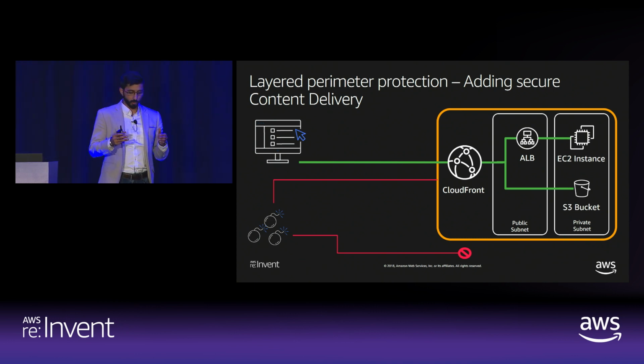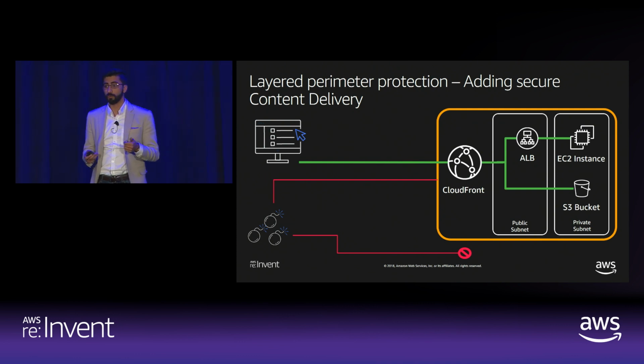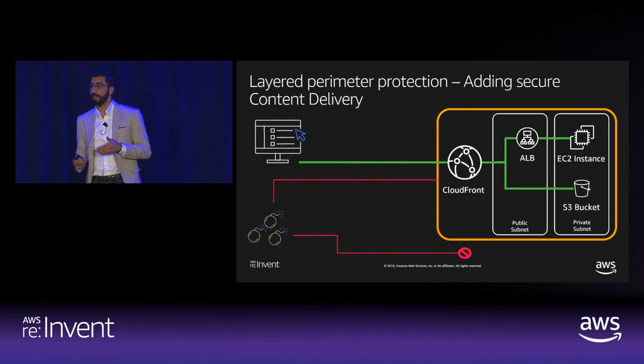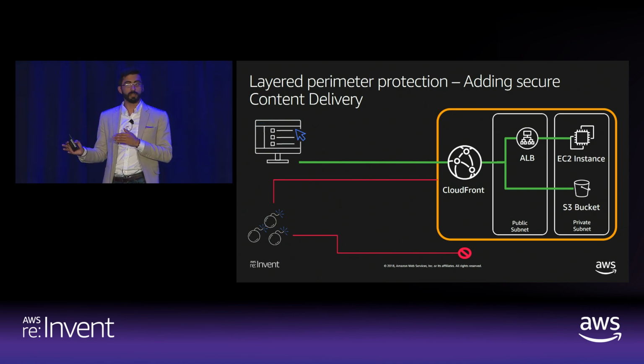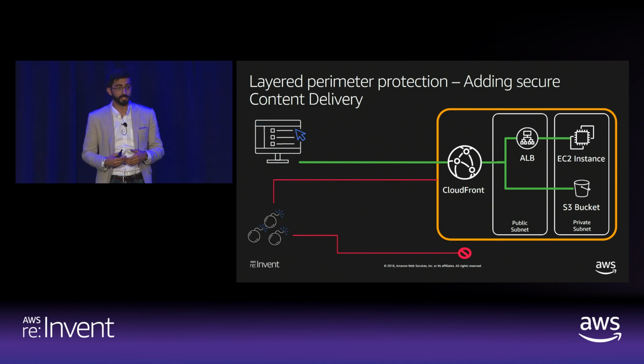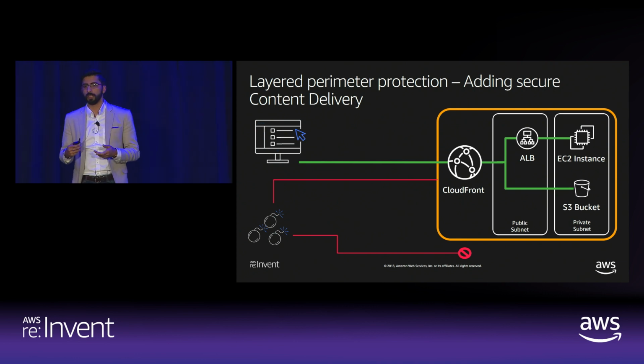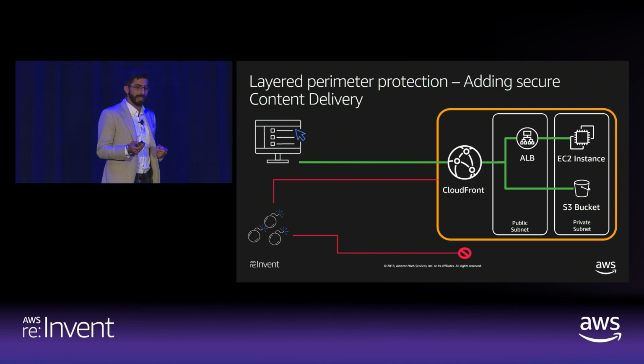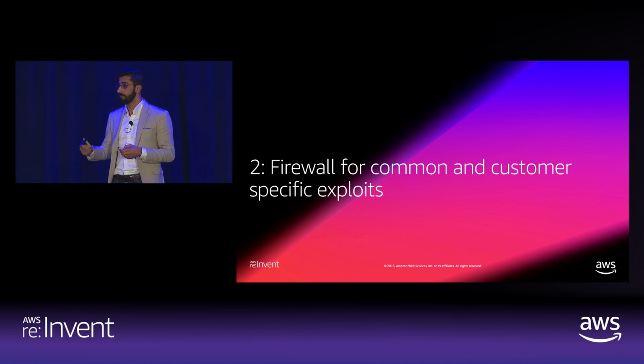Cool. All right, so we've added a secure content delivery layer. However, our web application is still susceptible to attacks from bot traffic, which might be trying to troll your prices, or right up to trying to use credential stuffing attacks to take over your end user accounts. Or you're still susceptible to attacks that are trying to take advantage of application vulnerabilities, such as SQL injection attacks, cross-site scripting, or trying to take advantage of things like Apache vulnerabilities or Nginx vulnerabilities. And that's where a firewall comes into the picture. And in this case, it'll be a web application firewall.